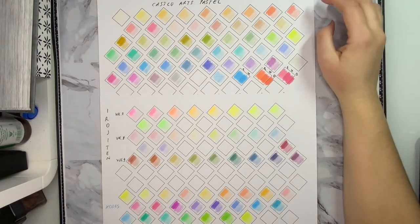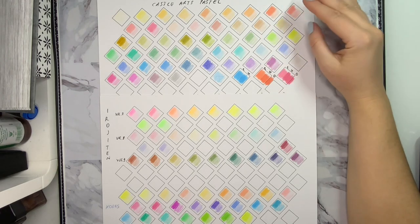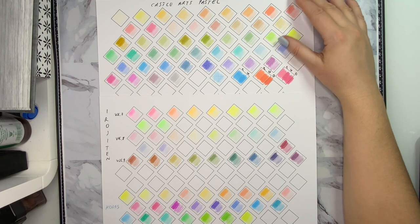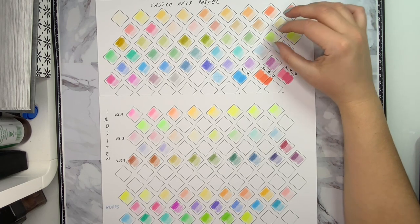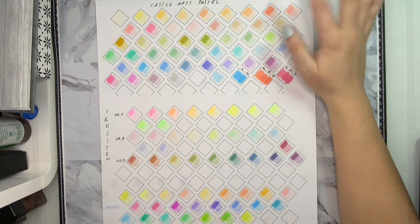So this Castel Arts pastel set is actually different from the other Castel Arts colored pencils, because it is much softer. These colored pencils are definitely much softer than the rest of the Castel Arts.